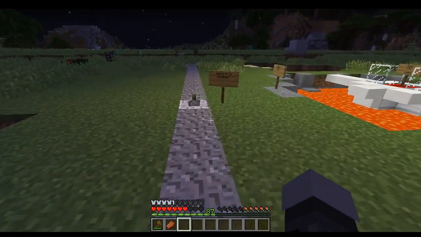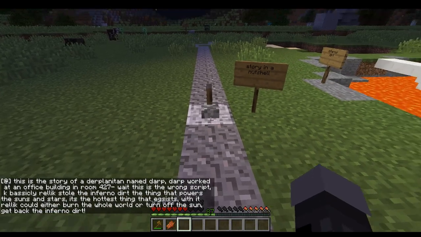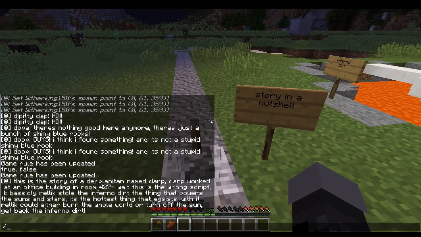Okay, so, story in a nutshell. This is the story of a Derplantium named Dorp. Oh yeah, I spelled Derplantium wrong. Dorp worked at an office building in room 427. Wait, this is the wrong script.